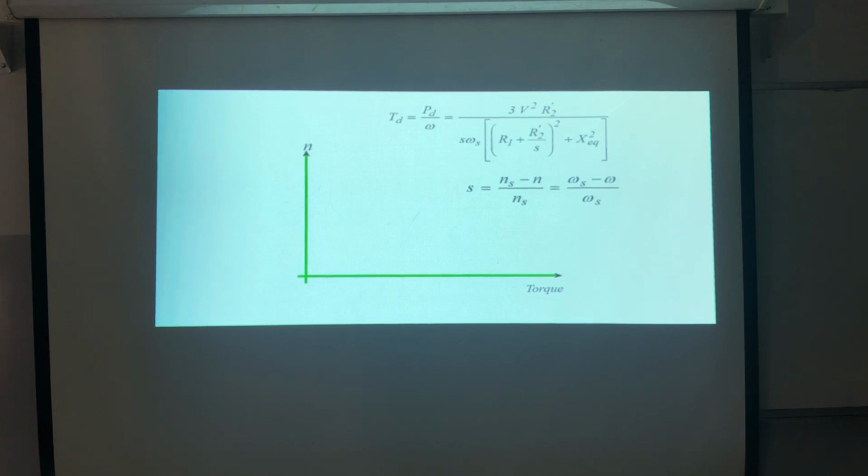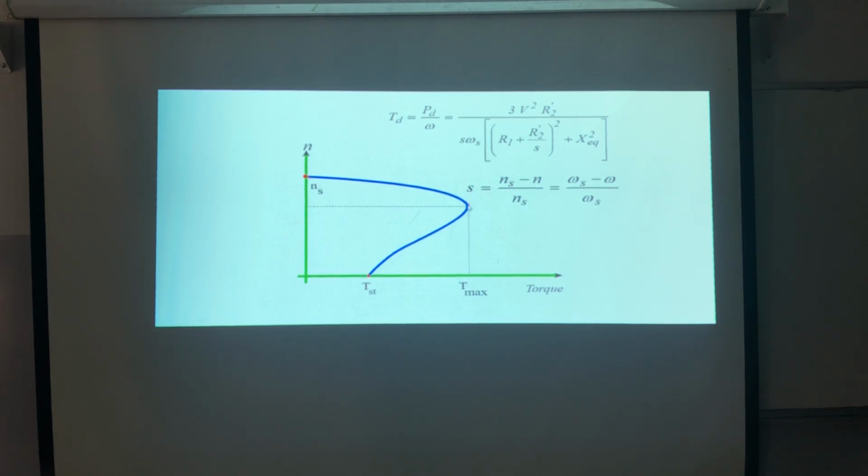So now, let's see. If this is the speed and this is the torque, here I need to specify 3 points. The first one is the no load speed. Here, this is the maximum torque, and this is the starting. Now, from the name, at starting the speed is equal to 0. So the slip will equal 1. Do you remember the slip? It's written here: the slip equals ns minus n over ns, and n is the rotor speed. So the rotor speed at standstill equals 0, so the slip here equals 1.